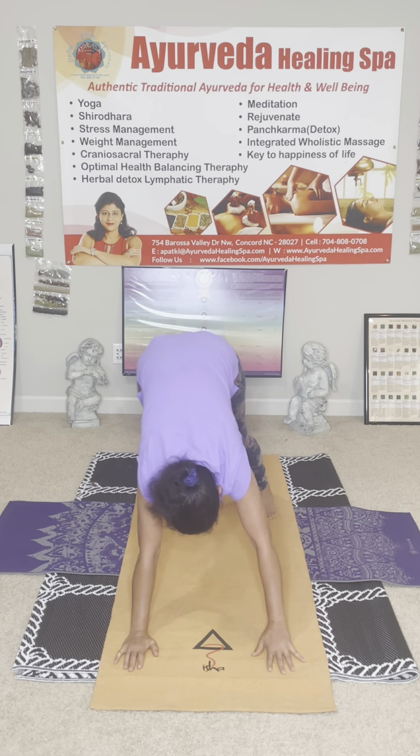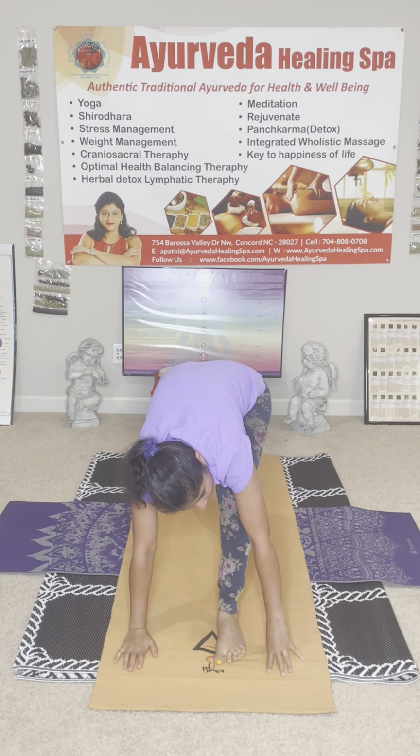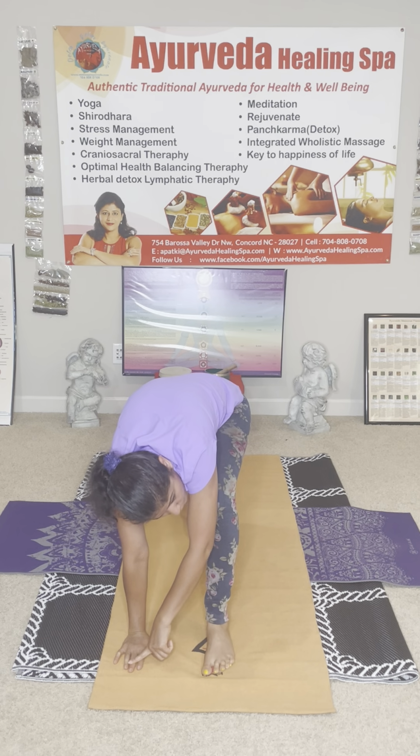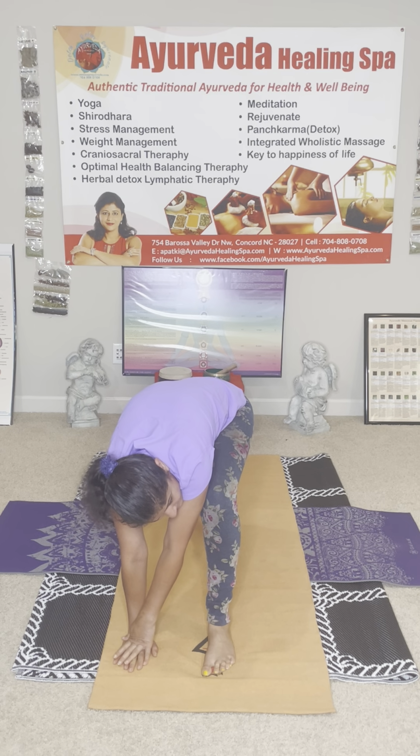Okay. Now inhale, left leg goes front. And if it is not coming, walk it. Okay. Support with your hand, but do not move this hand. Do not move the positioning. Yes. Okay. Look up. Bring your back leg front into the forward fold. Exhale. Wrap around the sun. Inhale and exhale.